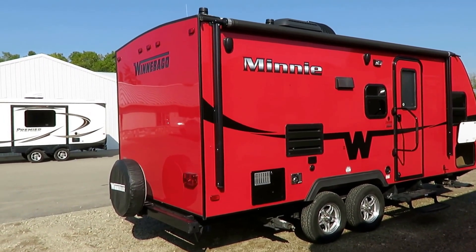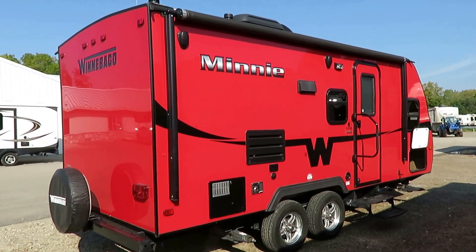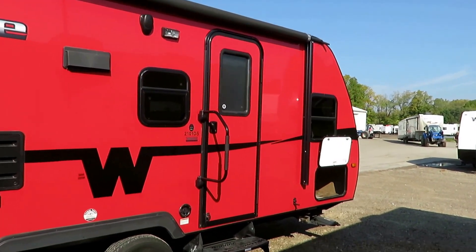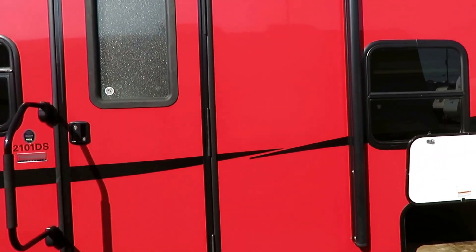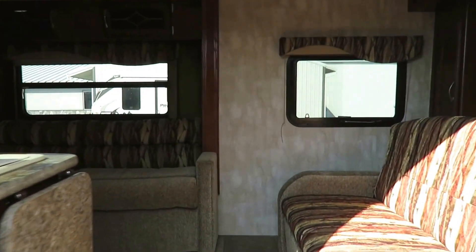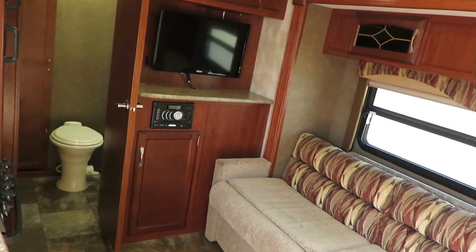It's so cool looking at this, seeing where they were and how far they've come. What's interesting is it's still 98% the same, but the 2% difference they've really dialed in. In today's market they have a little bit bigger windows. The 2106 DS now has a new style Murphy bed with a different pass-through, but this still has a full pass-through. This floor plan, even in its current layout and incarnation, is very popular and very successful.